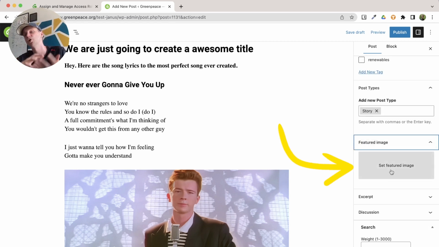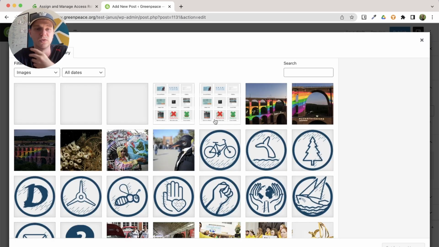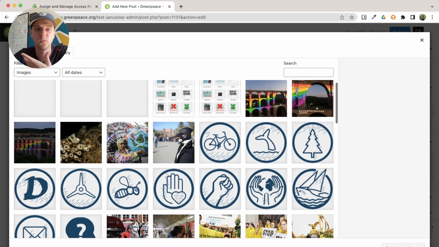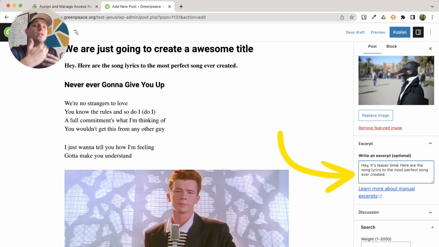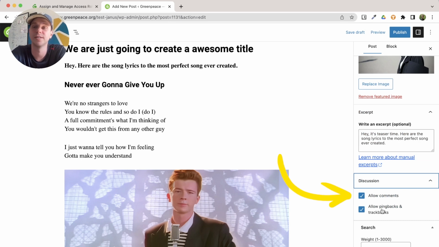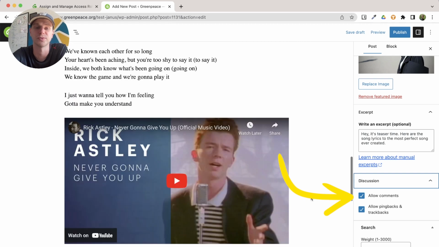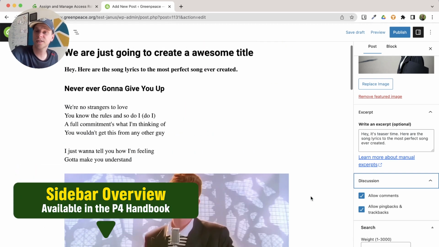This is the image that will show up in the feed of the blog posts and also when you share it, when you haven't changed the open graph social field. So the main image, again, we'll go for the penguin. The excerpts, that's the teaser. Hey, it's teaser time. This is a little text that will introduce the blog post in the blog post feed. And then make sure to decide if you allow pingbacks or comments on the blog post. And with that, your article is ready.